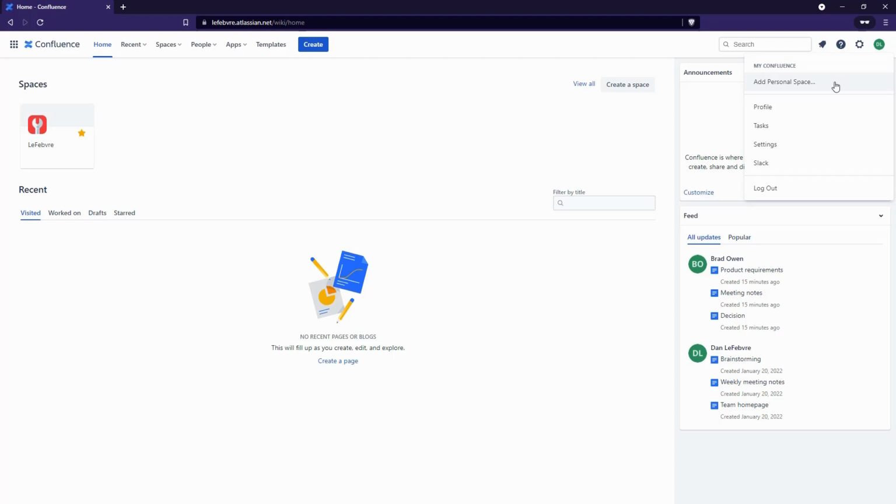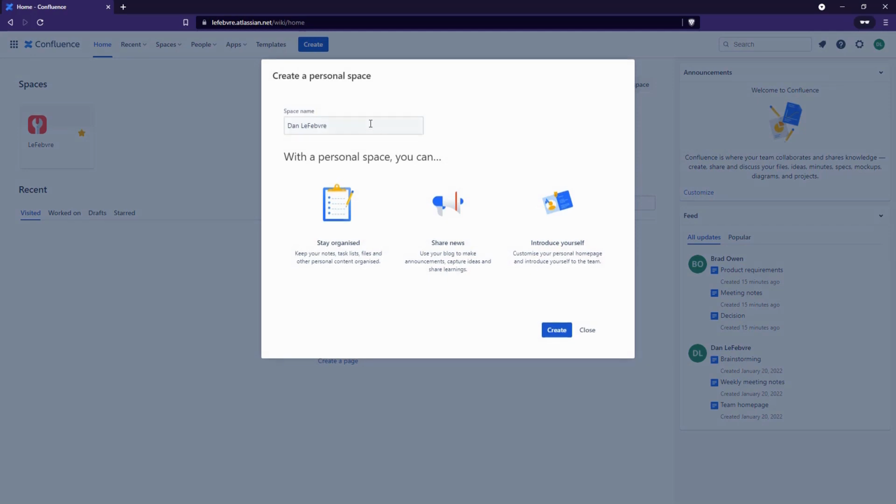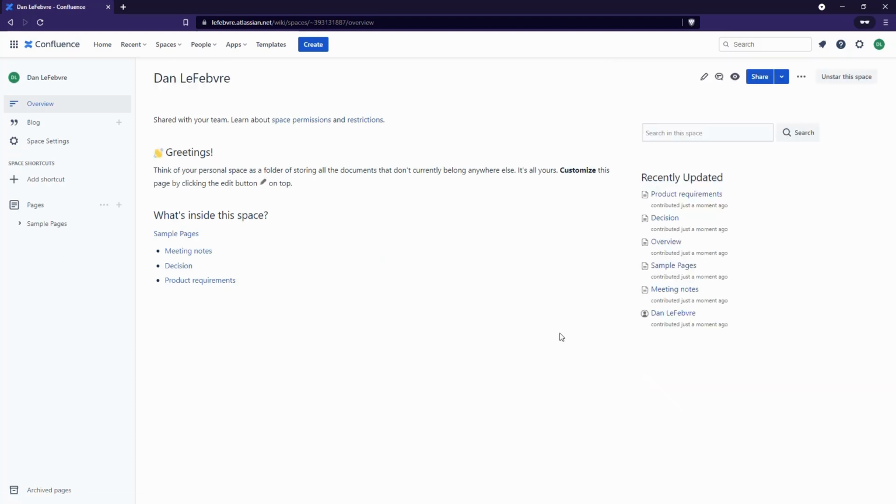I went to the home page to refresh it and let Confluence know that we had deleted that. You'll notice that now it says add personal space. So we can walk through that exact same process that we did earlier in this section to create that space. You'll notice we have our sample pages, but we don't have that to-do list page that we had created. The custom data that we had added is completely gone.